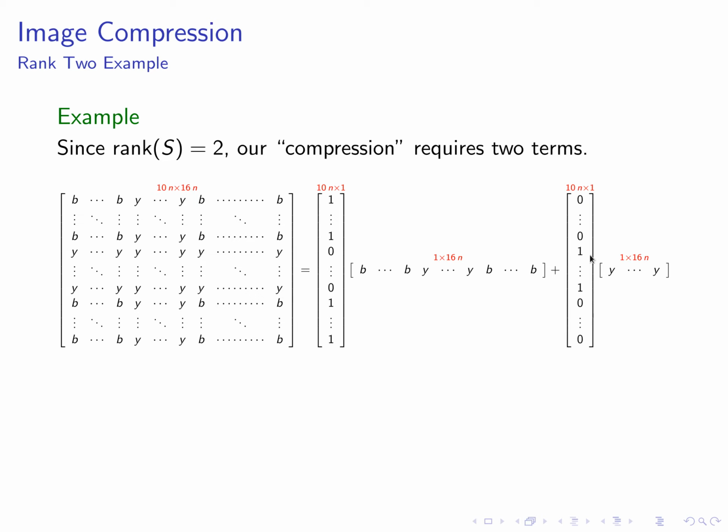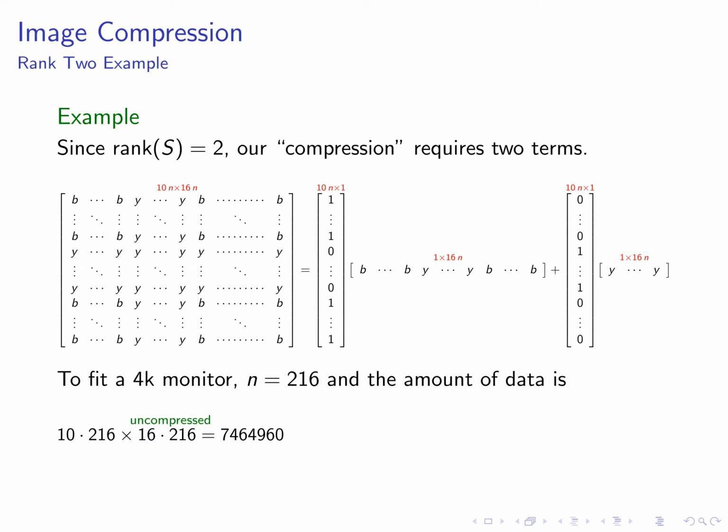In our second term here, we're accounting for the middle yellow stripe. In the middle of the Swedish flag, we have a bunch of rows of Ys. So now we have our row of Ys, and we're multiplying this by a column of zeros and ones, where the zeros tell us where to ignore the yellow stripe, and the 1 tells us where to place it. So we place the yellow stripe in the middle, and we ignore the yellow stripe on top and on bottom. So we're taking a 10n by 16n matrix, and representing it as the sum of two other matrices, and each of these is the product of a 10n by 1 matrix with a 1 by 16n matrix.